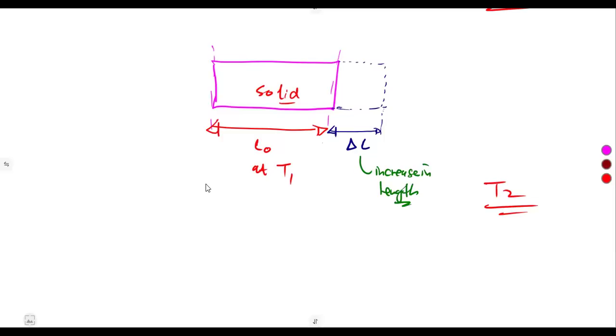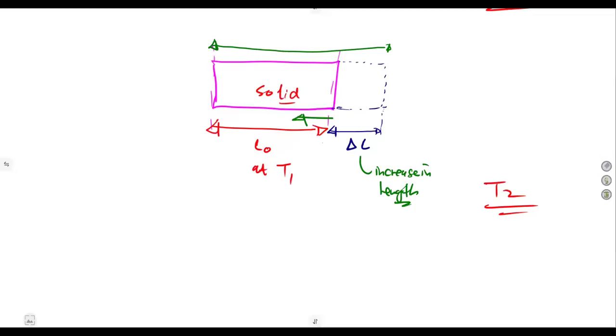By how much the length increased, or a decrease when you're cooling down, there will be a decrease. So it can be an increase or a decrease in length. That is the change in length. So you're going to notice that the whole of this part combined together will be our final length. Remember, the change in length occurred due to the change in temperature.